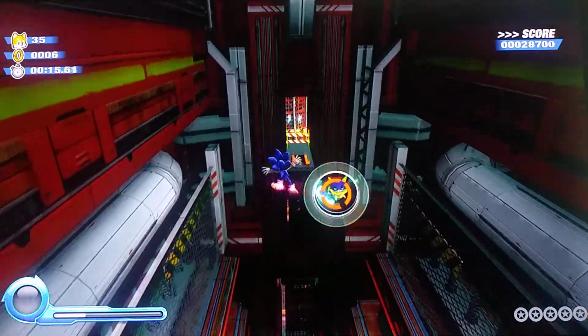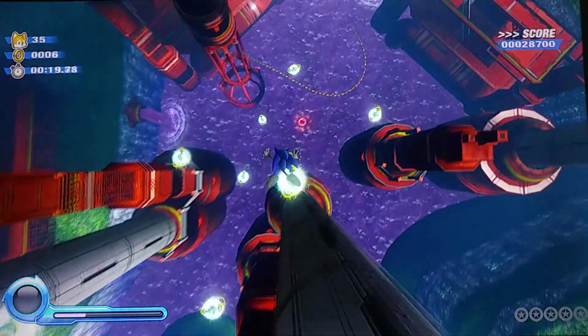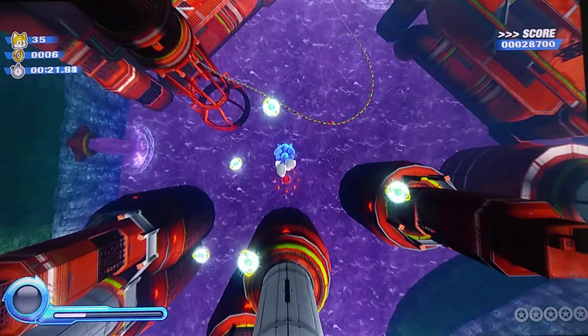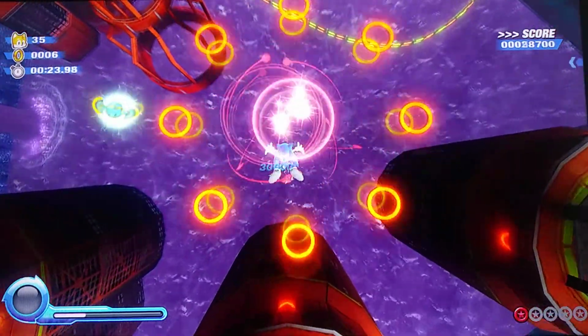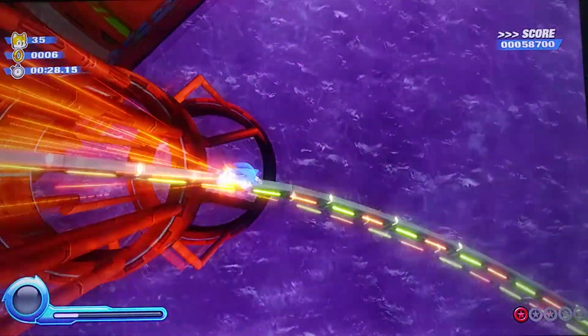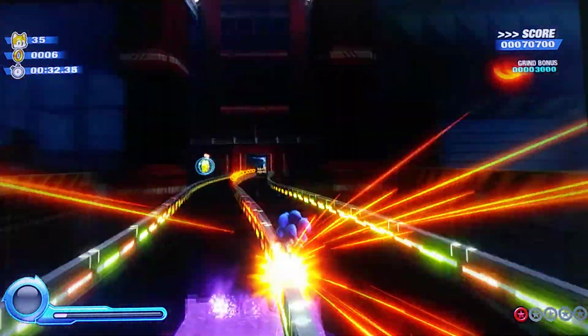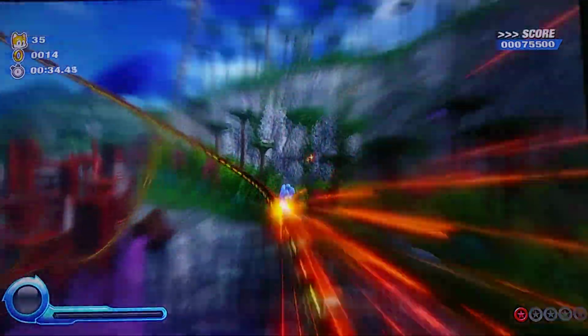Okay, so bam, stop right here. Bam, we got a new shortcut. Beautiful shortcut! And look at the water, it looks kind of like grape soda. Hold up, hold up.